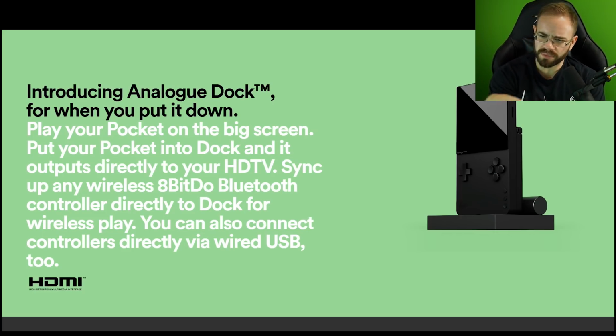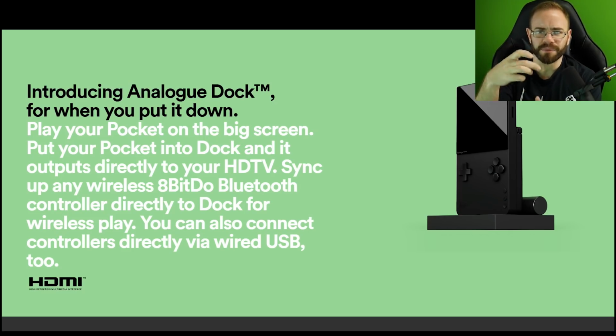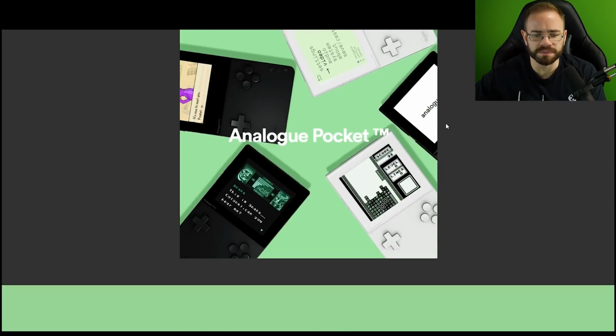I'm not really sure how that's going to actually dock. It looks very minimalistic, whereas I'd rather it have a little more on the sides, maybe to help hold it up. It seems like you really have to aim the Analogue Pocket at where you're putting it. If it's just a USB-C male port sticking out like that, that might be a little sketchy. So maybe they'll have a little more time with that, but I would recommend to Analogue to double check that, right? Because the Switch is very much set up so that you can miss badly and it'll still kind of help it in there. Just a suggestion.